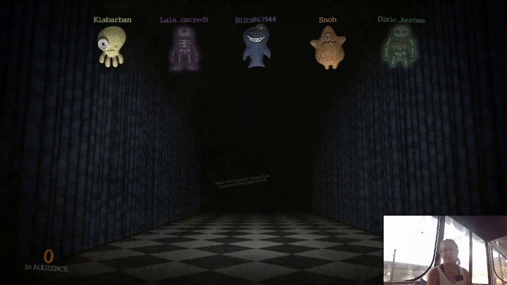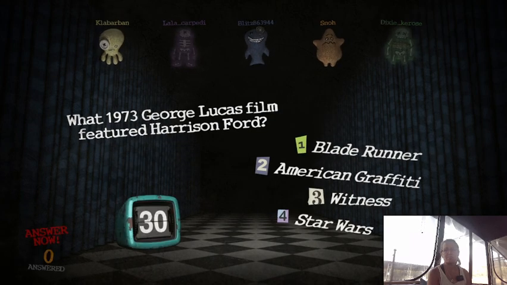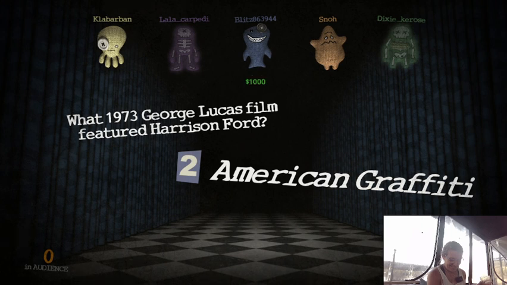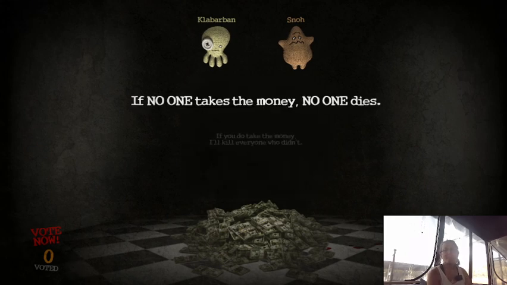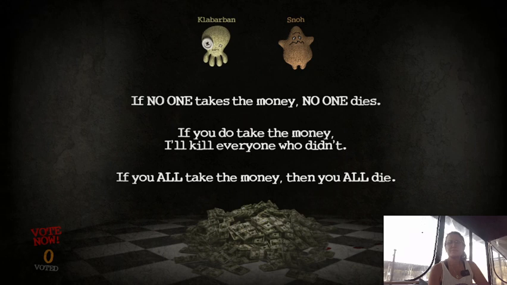I feel like you're getting the basic pattern of the game now. Here's another one. What 1973 George Lucas film featured Harrison Ford? I changed my mind. It's not like it matters. I'm already dead. And the correct answer is this one. I want to show you something. Look at all that cash, y'all. It's like Warren Buffett's sock drawer up in here. Here's how this is going to work. If no one takes the money, no one dies. But if you do take the money, I'll kill everyone who didn't. There's one catch. What? If you all take the money, then you all die. Think of this as a fun team building exercise. Talk it out.